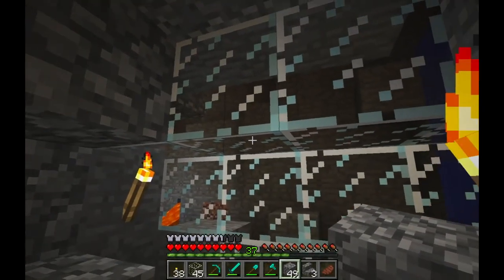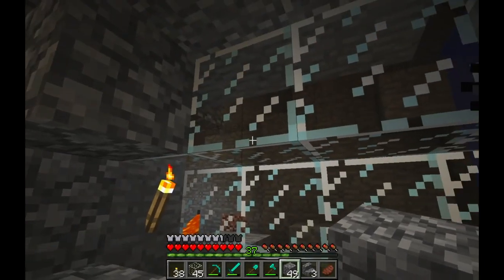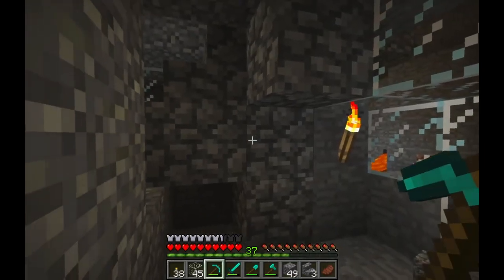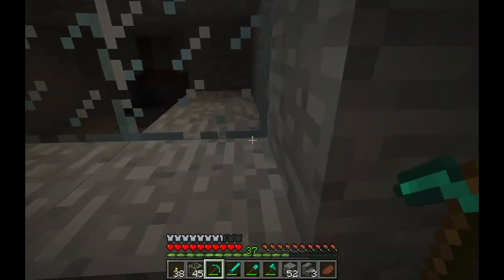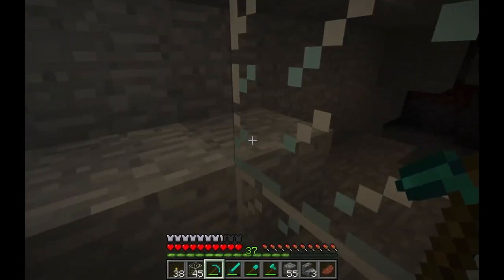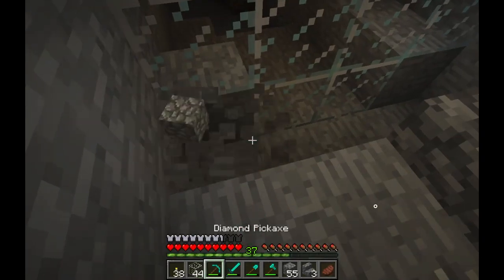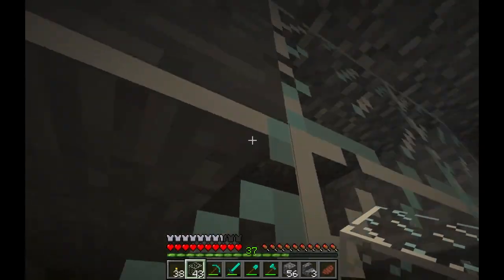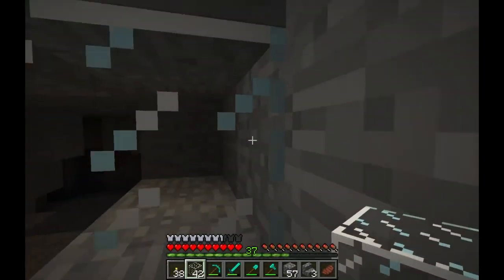I don't guess we need. Yeah, that's good, I guess. I wish I knew how to get this glass back without breaking it, but I don't know how. Yeah, we better put some glass right there. Maybe right there too. Let's put some glass right there. We're just building a nice glass wall.